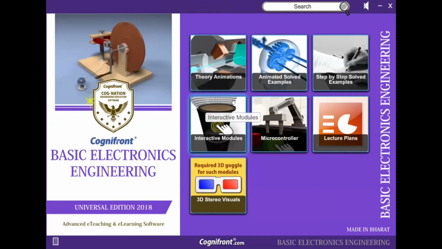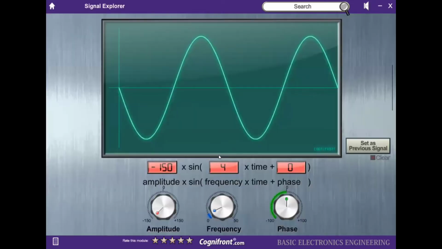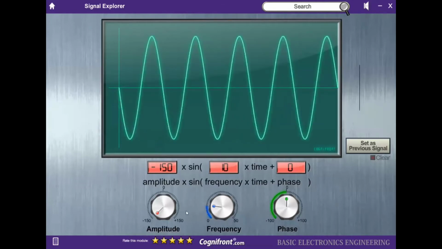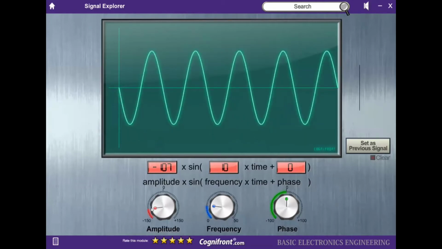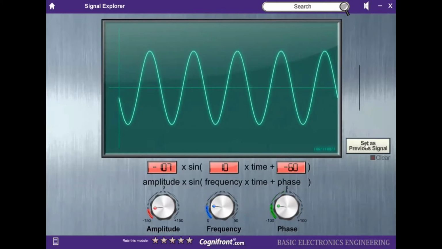Now let me take you to interactive modules. Here there are very nice modules available for you to interactively explore. For example, this is a signal generator. I am interactively changing the frequency. I can change the amplitude and I can also change the phase. If I have to compare a signal with another reference, then as you can see, I have clicked on set as previous signal.